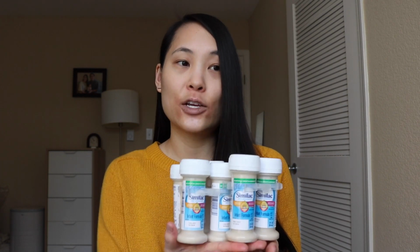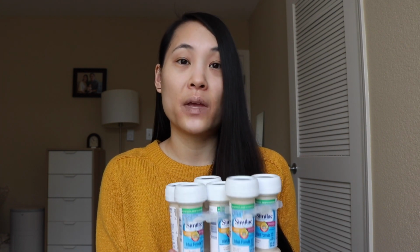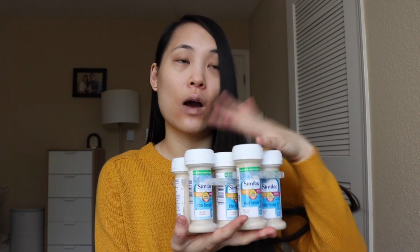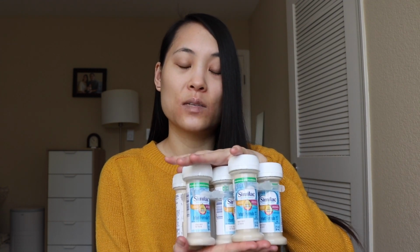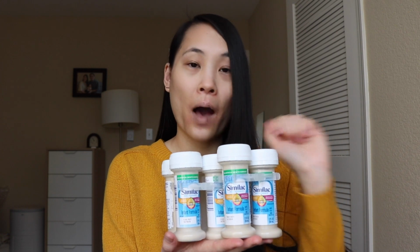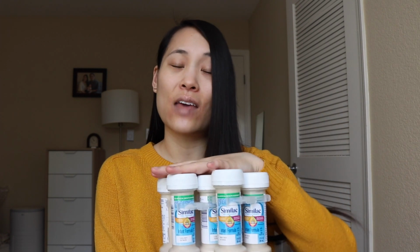So for me, I had issues with supply, and that's why within the second day, my pediatrician said you need to start supplementing with formula because he's not getting enough food. And so I'm glad we had these on hand because I didn't have to go out and buy formula. It literally was in the middle of the night, and my husband was like, we need to give him formula because it's clearly he's still hungry after I nursed him. And so we were able to quickly pop one of these in and feed it. And after that, he slept so much more soundly because I think he was just really hungry, which is very sad. But my milk hadn't come in yet.